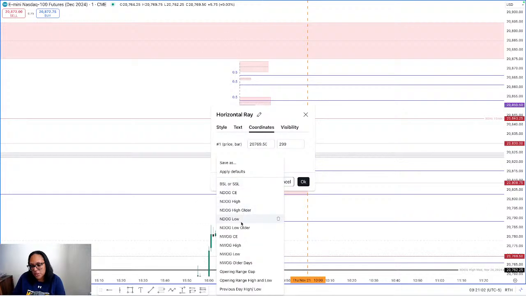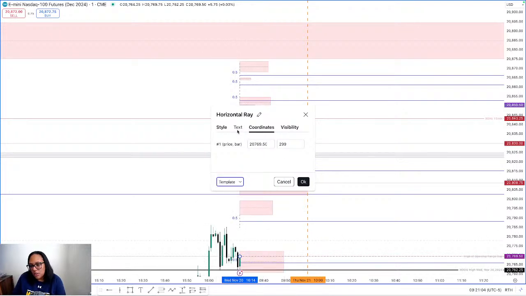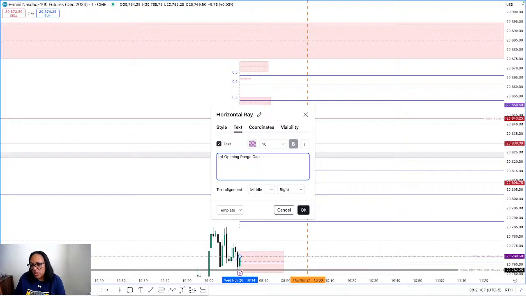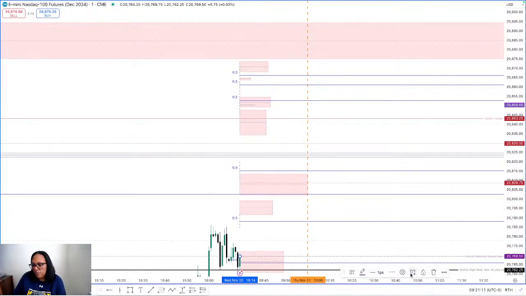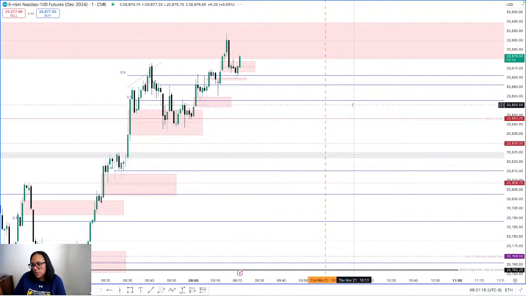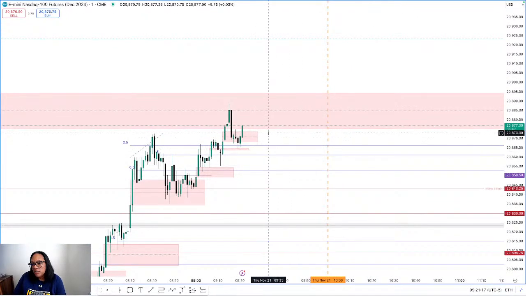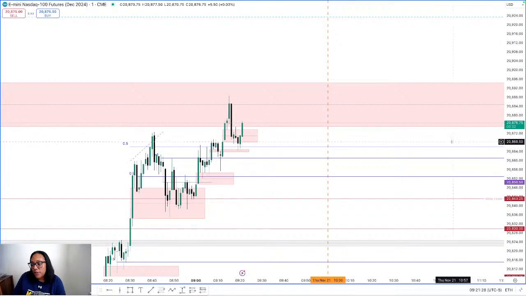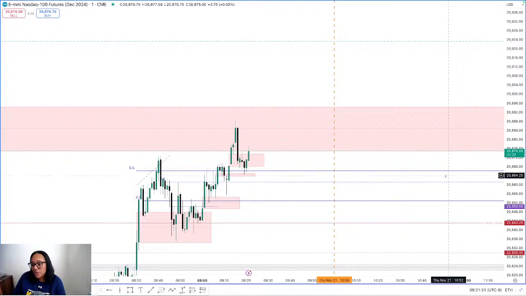I expect this to be the low of the opening range gap. Let's go back to electronic trading hours. And yeah, we're like 100 points away from where we closed yesterday. So if I don't get in and out by 9:10, 9:12, I'm waiting till 9:30.